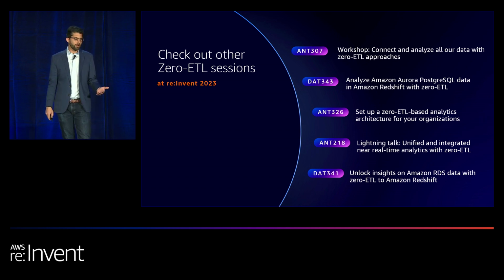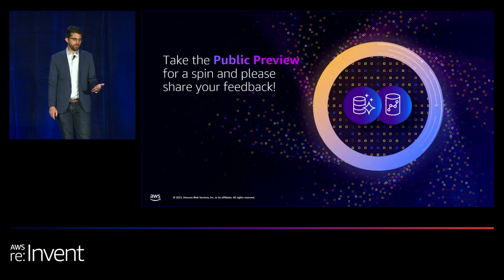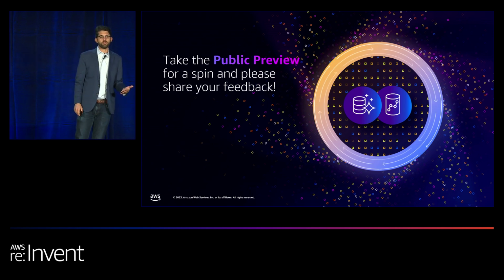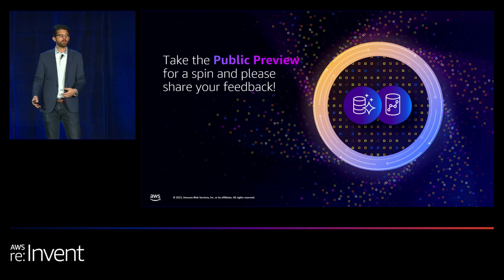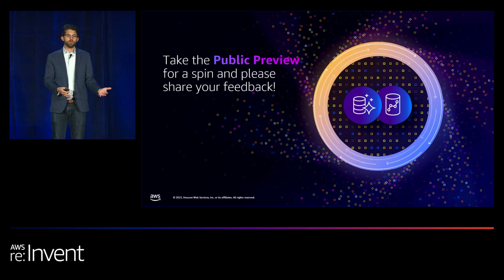And we think this approach is working well for customers. But we'd really invite you to take the public preview for a test spin. Let us know what you think. Let us know if it works for your use case. Let us know what else you want to see out of the Aurora Postgres zero-ETL integration with Redshift. And it's in preview today. You can go try it out. And then, as we work towards GA, we'd love your feedback.